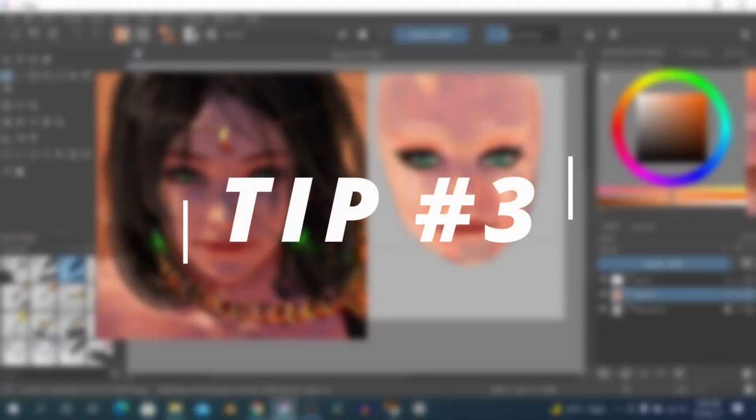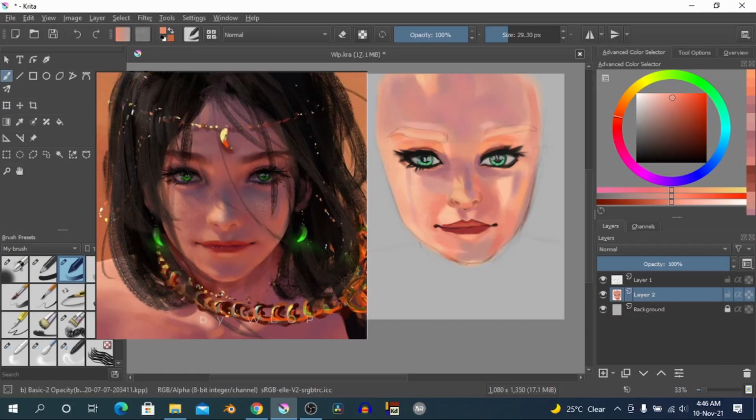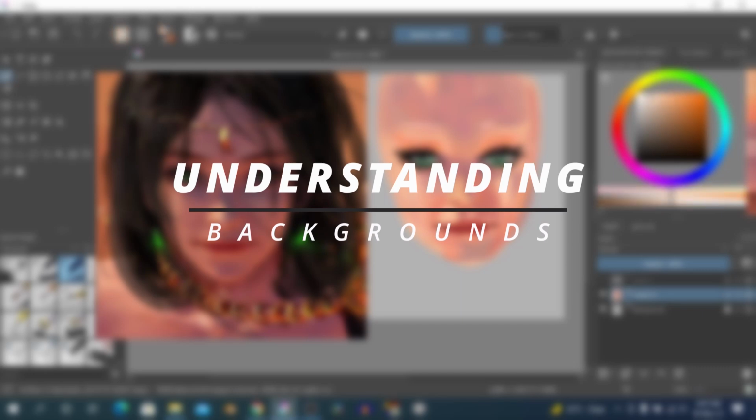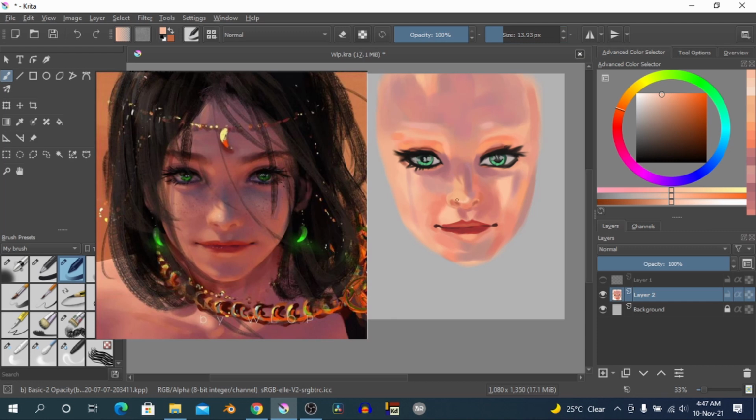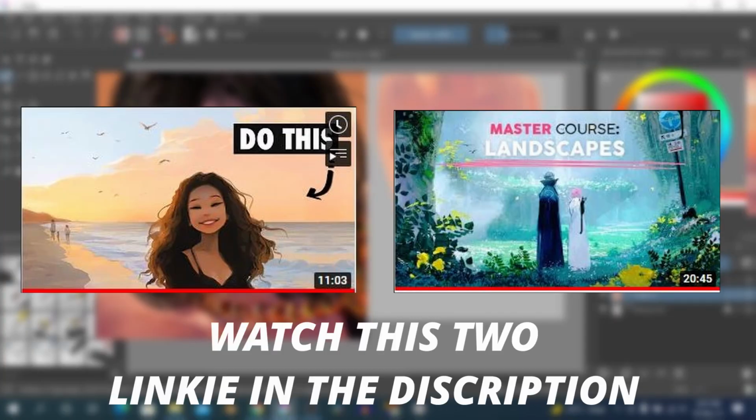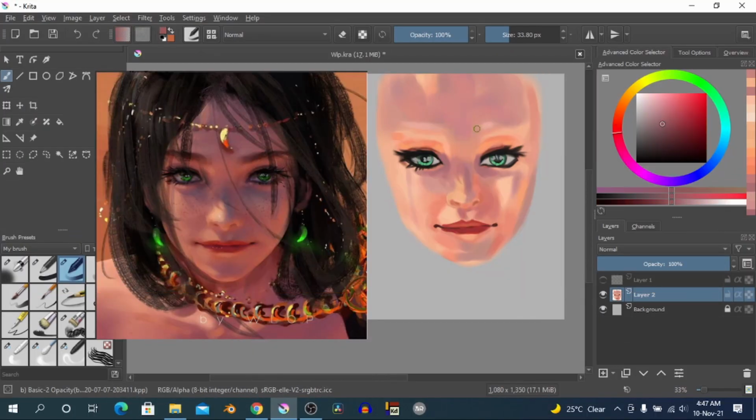Now for tip number 3, this is equally as important as tip number 1 and 2, especially for WLOP's case, because he does this a lot, and that is doing background. Background is important because it tells the audience where the character is, like where that character is in place. Your perspective and where the character is important if you want to replicate WLOP's style. WLOP likes to do a lot of really powerful and beautiful background.